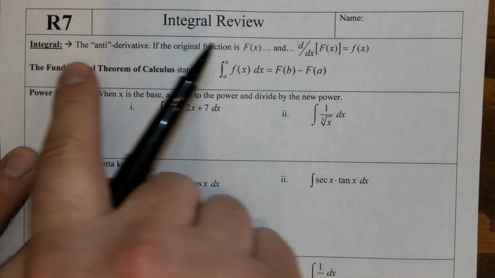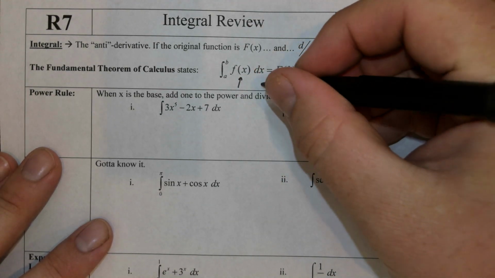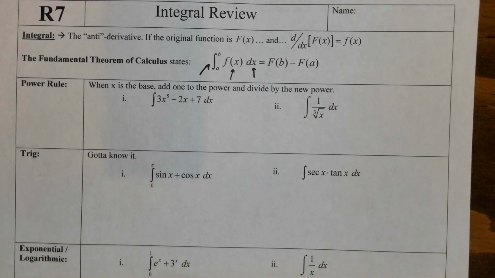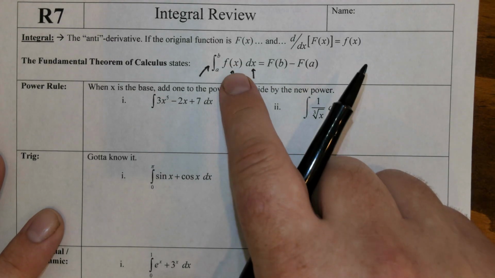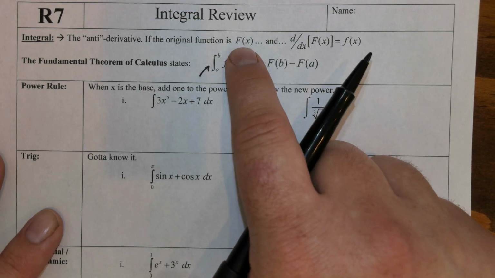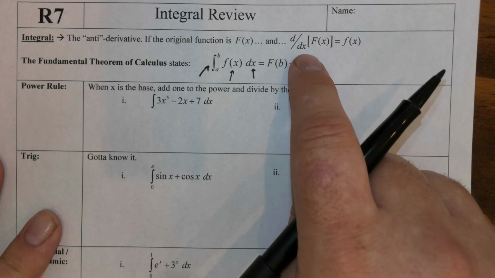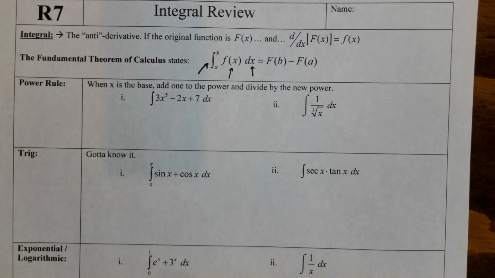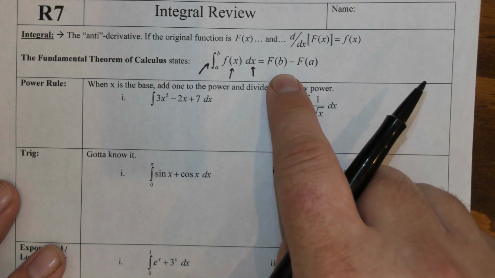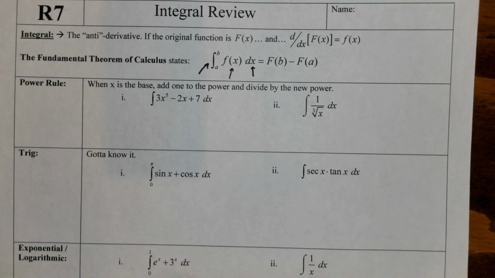Remember, just talking through the idea of an integral. This is my integrand. This is my differential. This is my integral symbol with my bounds from a to b. If f of x is my original function, the antiderivative is the big F of x that comes out. And I know that integrals and derivatives are inverses, and they will cancel each other out. So if I integrated f of x and got big F, took the derivative, I end up right back where I started. That's what the fundamental theorem of calculus helps us with.